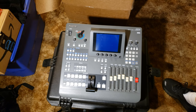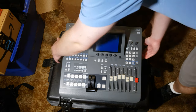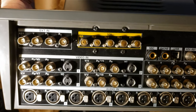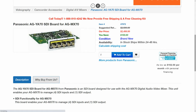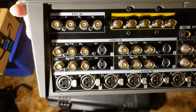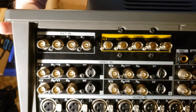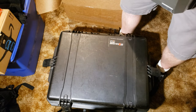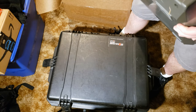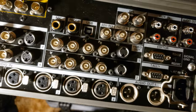It's not just a regular Panasonic AG MX-70. You see that yellow part at the top? That's like a $2,500 add-on. So it's already got a bunch of cool inputs. When this first came out, SDI was still like a high-end feature — and I guess to an extent it still is. It has professional inputs and outputs, including XLR.